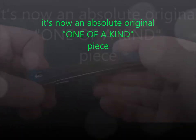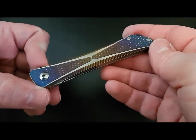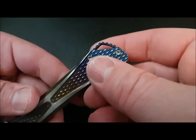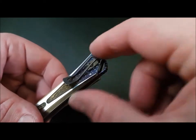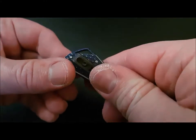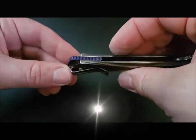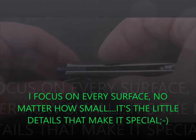These bits as well have been anodized, as you can see. These side vents, if you want to call them that. The backspacer polished up and anodized, and the sides have been iced. If you took that backspacer off, the whole thing on the side is iced, but it's just these little bits that you see. The clip I left blasted, but I anodized it, and I iced the edges of the clip to remove the machining marks there as well.